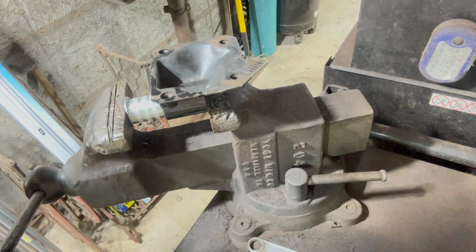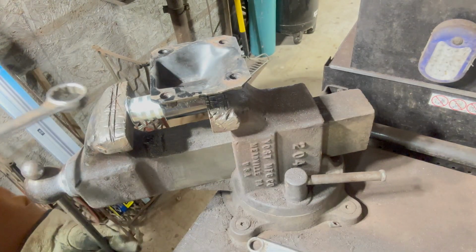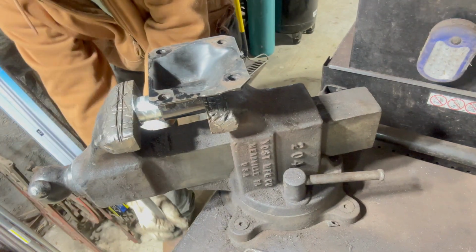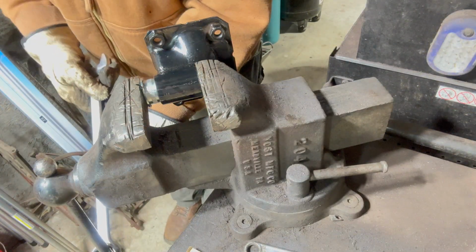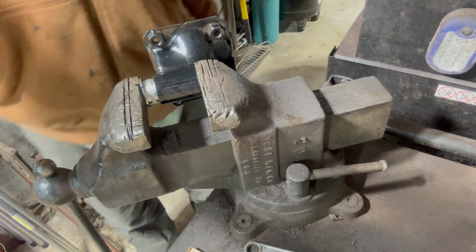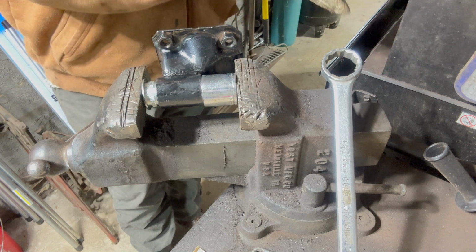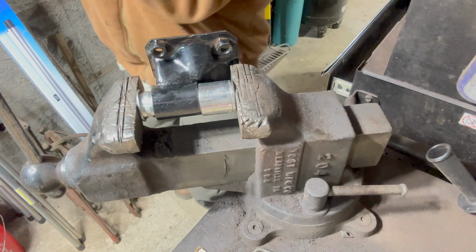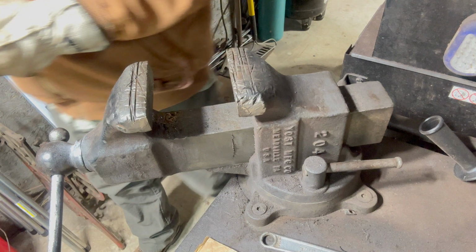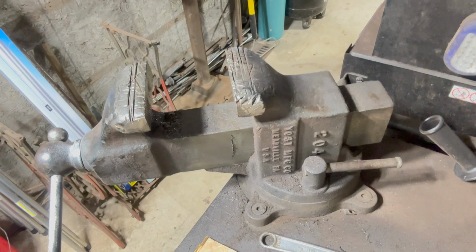It's not going in easy, that's for sure. I could see myself looking for a used press in the future. How to put a socket in to continue to push. I try to learn something from everything I do. Well, I wouldn't suggest anybody do it that way because it's very hard. Get yourself a press, go to a local garage and let them press that bushing in for you. Don't beat yourself up.